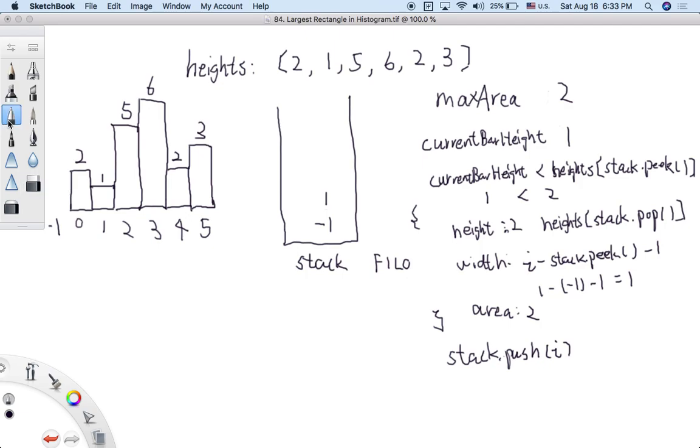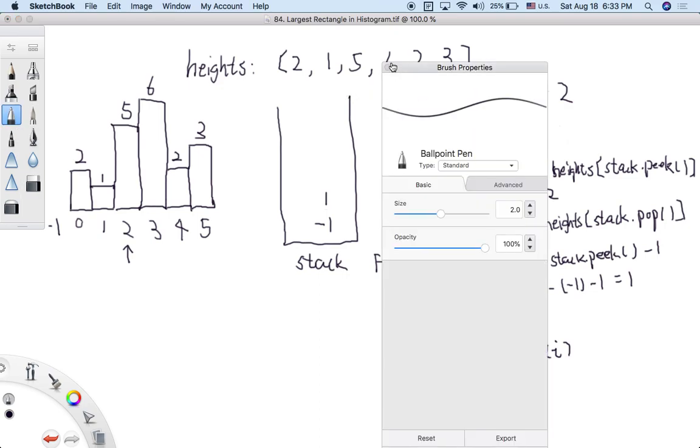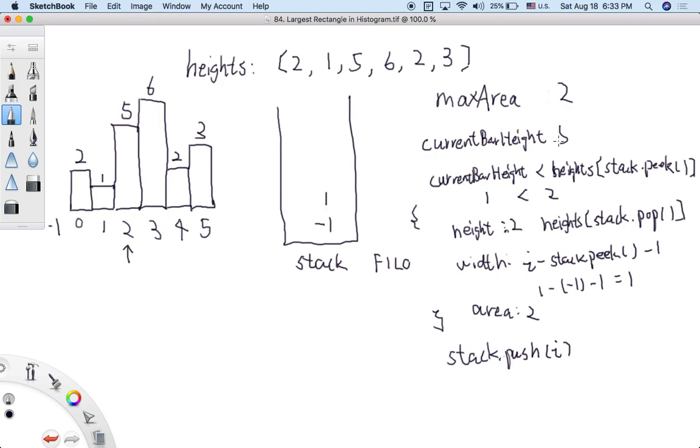Then we can move to the next index. Next index, that's 2. And we compare the current bar height. This is a taller bar height, that's 5. 5 is greater than the previous index 1's bar height, so this condition doesn't match.